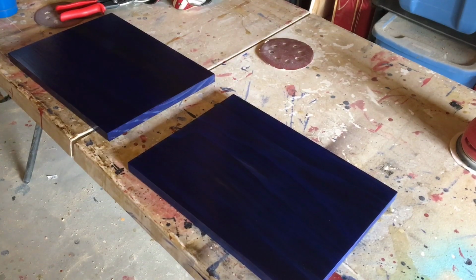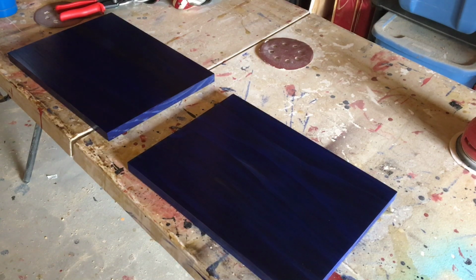All right, so we got them all stained up. We got them torched up and stained up. Now all it is just a waiting game for it to completely dry, and we'll go ahead and put the Oramask on there. And obviously, it goes without saying, key thing is waiting for it to dry.